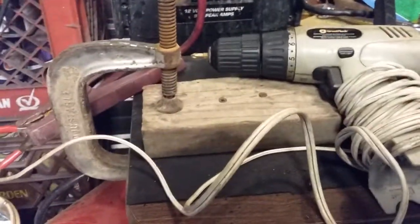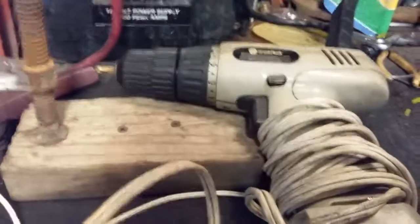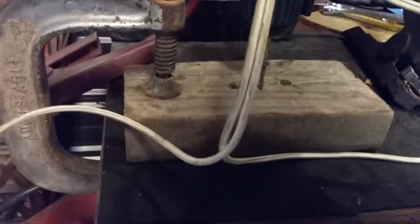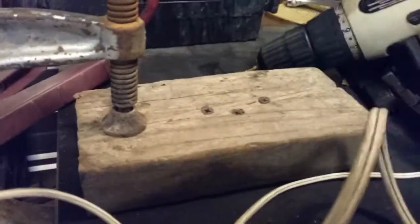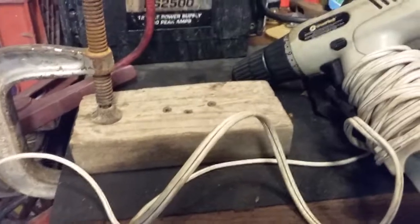Anyway, just a little toy. I got a couple of these things. I keep them around, and they do a real good job, much better job than my videoing. And as you can see, it works real well.